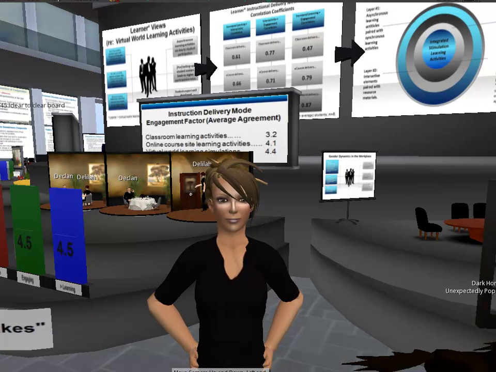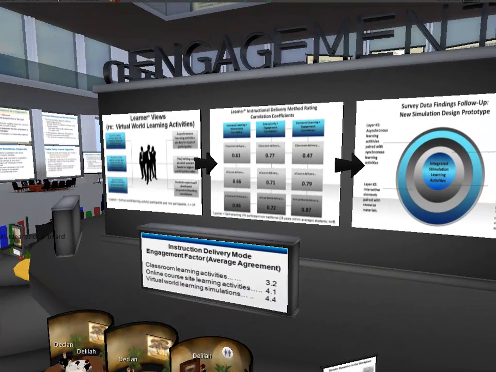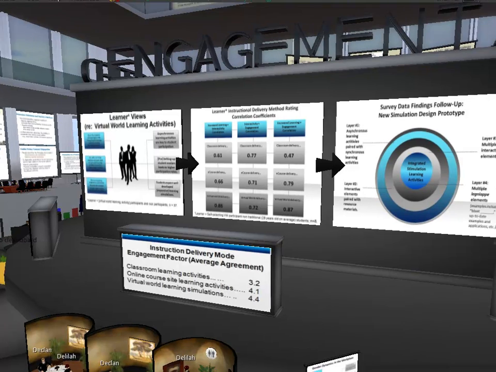To sum up, again, the rationale behind the layered virtual world simulations includes student preferences for both real-time and asynchronous learning activities, and the rather startling finding that simulations like vocabulary flashcards and slideshows, originally conceived of as filler in the different topical simulations, are highly rated as interactive, engaging, and useful.